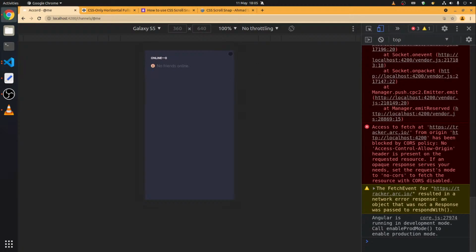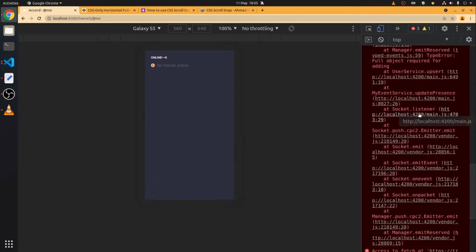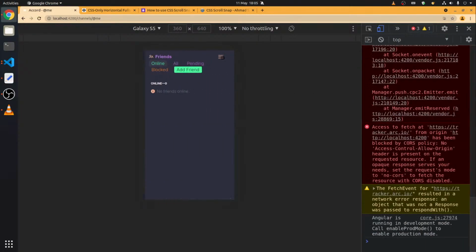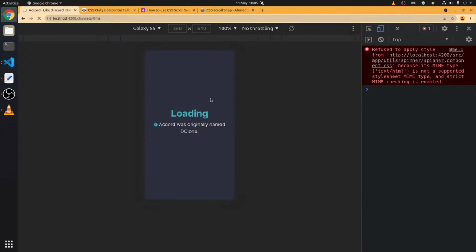Okay, so this is where it should be. Oh, okay. I clicked a button and now it's gone. Okay, well it does work. I did do something there. I think clicking that breaks it.